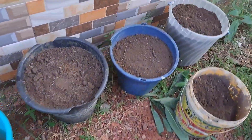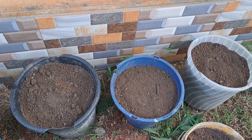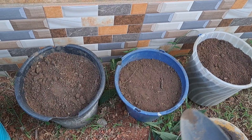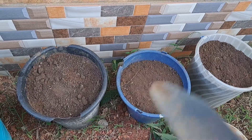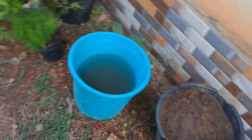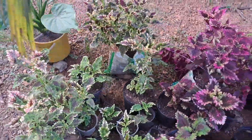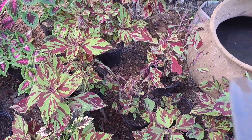I planted some banana - some fine long finger banana - and I'm trying a method where I can use one stock to make multiple bananas. Wish me luck on that - they're already planted so I'm just gonna water those in. So far so good with the garden, everything is looking up. But I'm a little disappointed with that caterpillar - he chewed up my coleus. It used to be full.